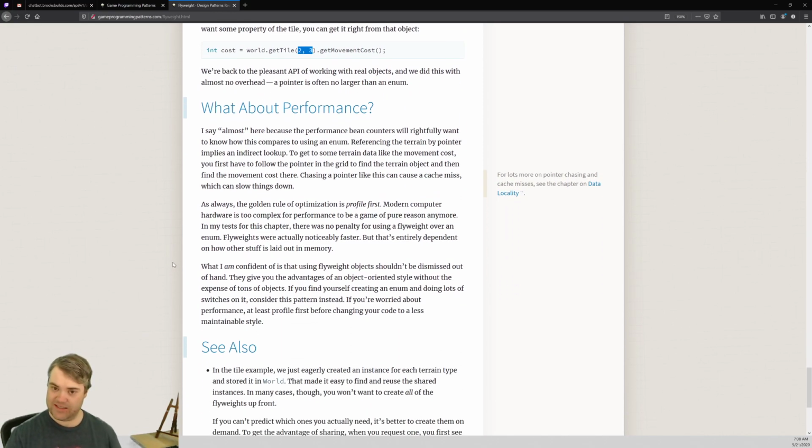What about performance? I say almost here because the performance bean counters will rightfully want to know how this compares to using an enum. Referencing the terrain by pointer implies an indirect lookup. To get to some terrain data, like the movement cost, you first have to follow the pointer in the grid to find the terrain object, and then find the movement cost there. Chasing a pointer like this can cause a cache miss, which can slow things down. For lots more on pointer chasing and cache misses, see the chapter on data locality. So we'll get into that in a future chapter.